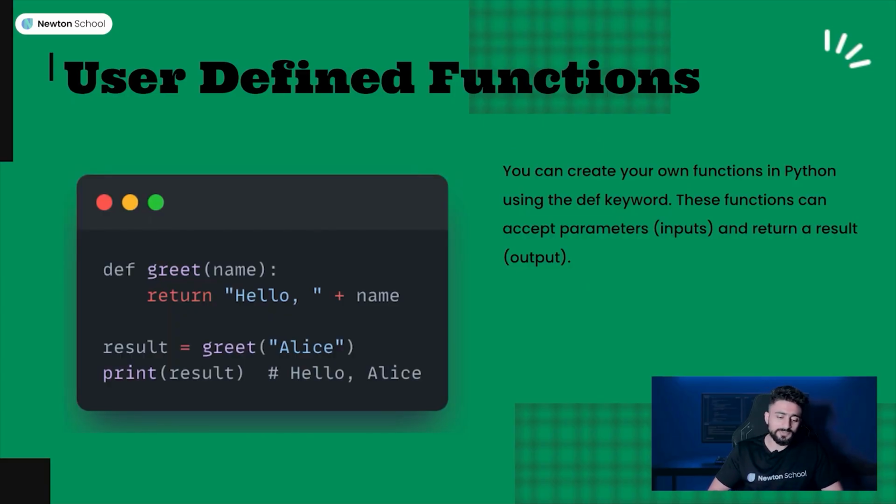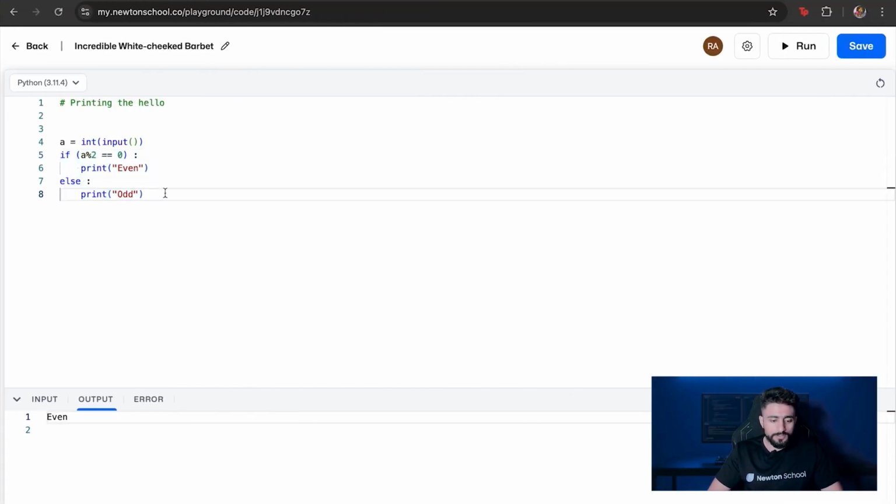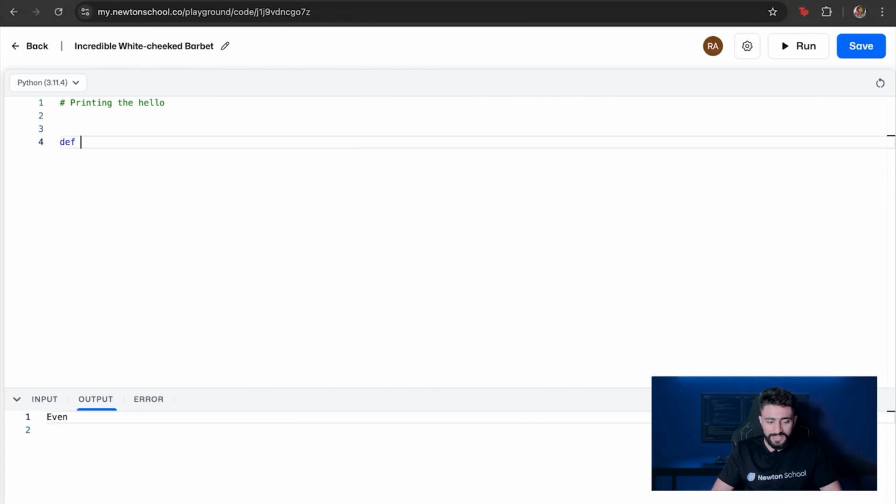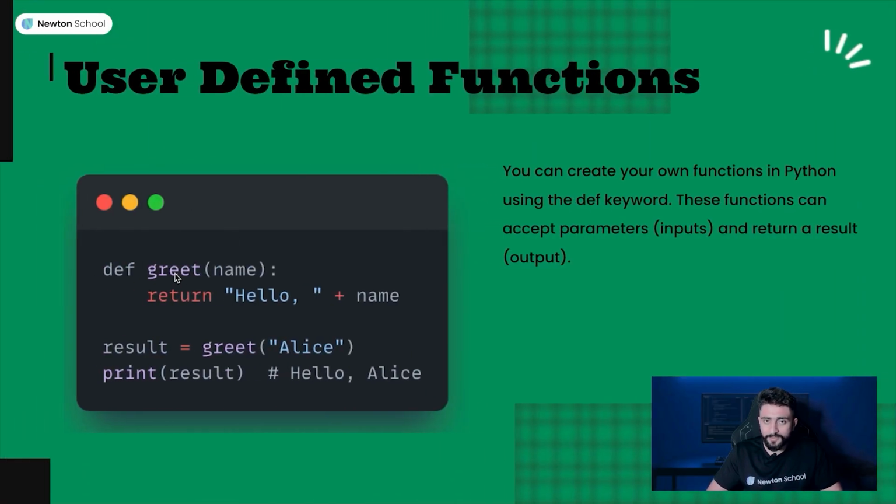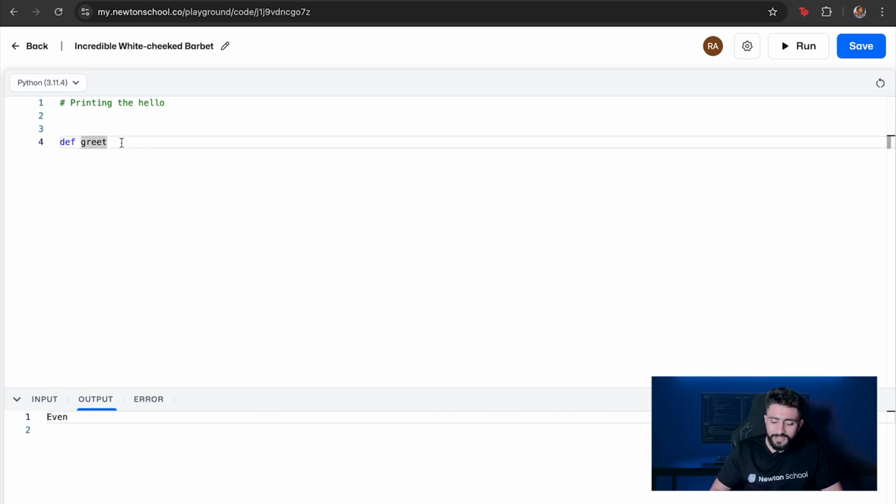This function will accept some input and in return will give some output. So for example, I want to create a function def with the name greet. So greet is the name of the function. Now what will be the input parameter? Let's say the parameter name is nothing but name, or you can say n. It can be anything. So this is the argument or the parameter for the function, right? Now the function will start.